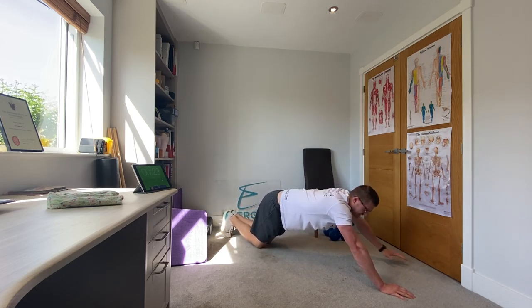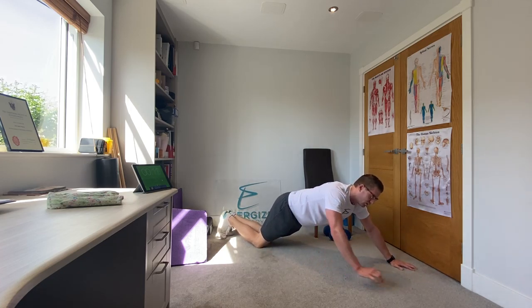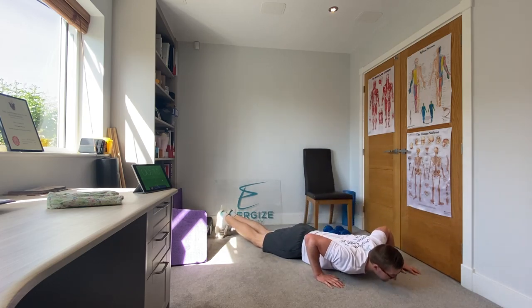Again, the knee version is exactly the same. Switch the hands, and bring the chest down to the floor. Switch the hands, chest and tummy, down to the floor. Again, switch the hands, chest and tummy, down to the floor.